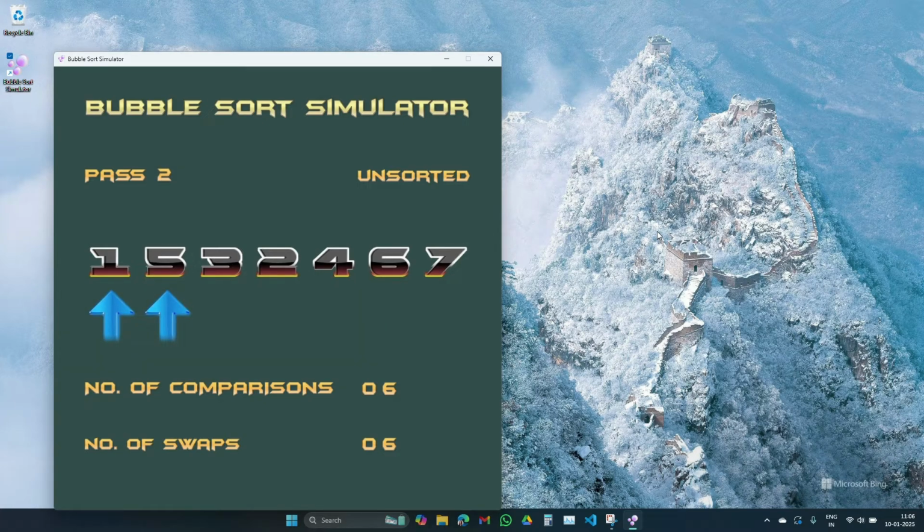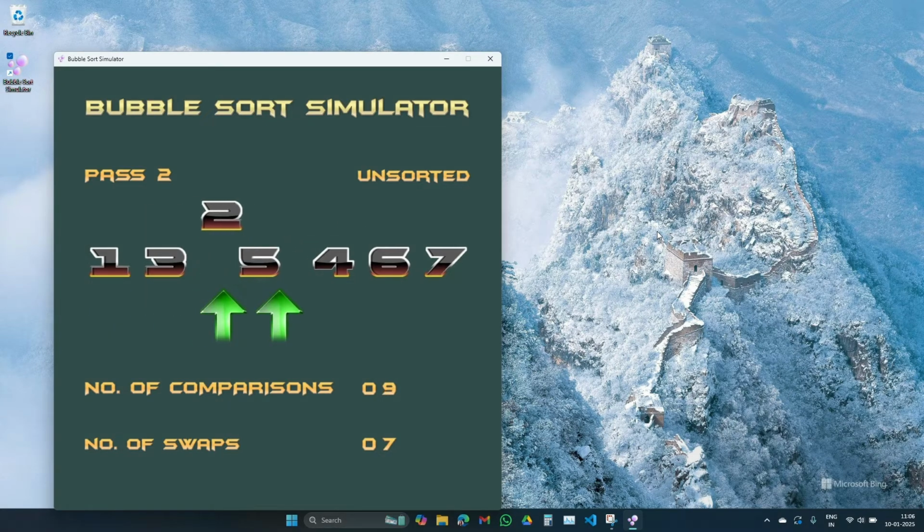So far, we have not discussed a situation where the left number is not greater than the right number. Is 1 greater than 5? No. So we will ask the CPU to do absolutely nothing and move on to the very next two numbers. Logically speaking, the reason we did not swap the numbers is because the smaller of the two is already where it should be, that is, in the front. We continue the same process as we did in the previous pass until we reach the very last two numbers.